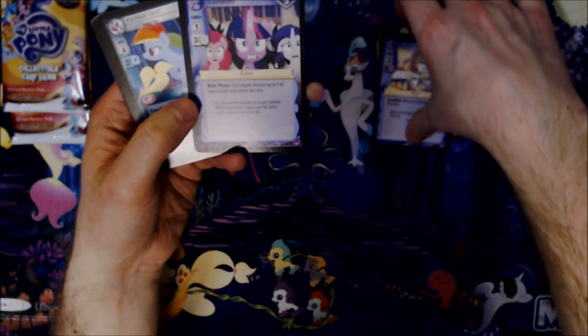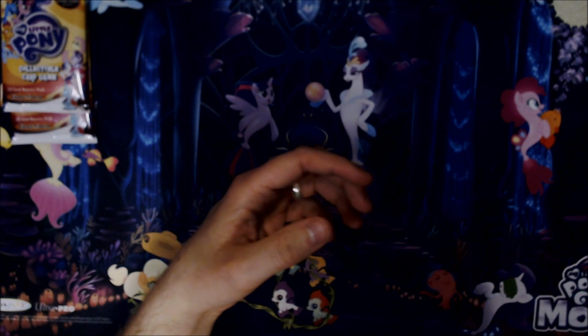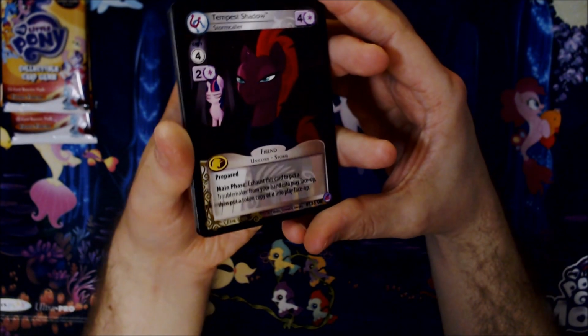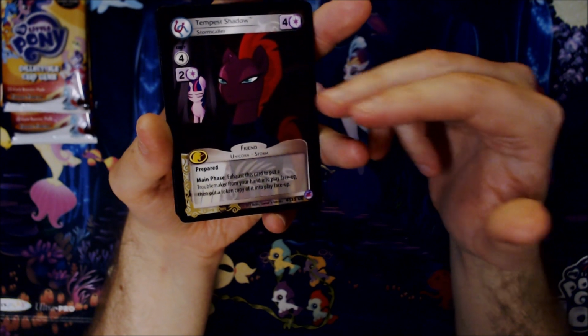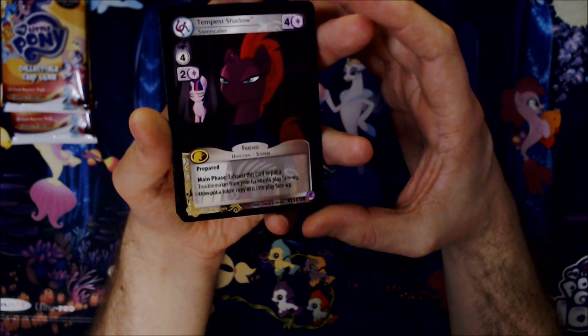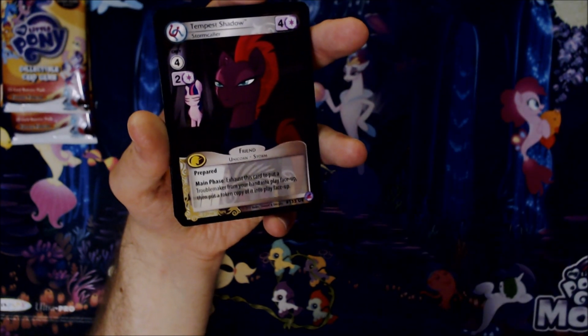And we have Cornered as our rare. Alright, well, I'm gonna bring Tempest back because it's Tempest. Right, here we go. I believe there is a royal rare version of this card. I would so love to have that, but that is even more rare than the ultra rare. That's like a rare ultra rare card, so getting that is gonna be tricky.